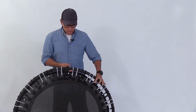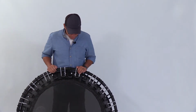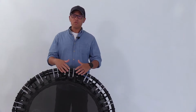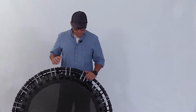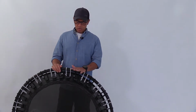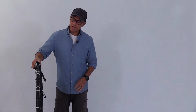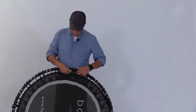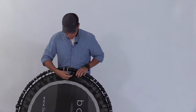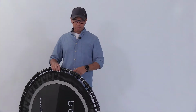And the elements, again, of this rebounder, quite a few brackets going all the way around, 36, very easy to apply, reapply a bungee cord on it. Extremely simple. From a wear and tear perspective, elements that could wear over months and months and months are your bungee cords. Again, this little skirt going all the way around, if you've applied this properly and the skirt is on adequately, it should not turn over. Okay, so watch that. Be careful not to take that rubber band and pull it over.